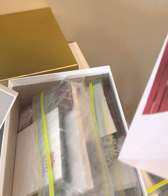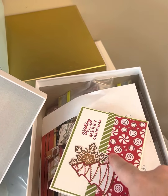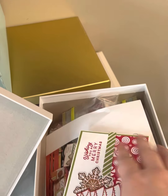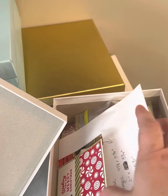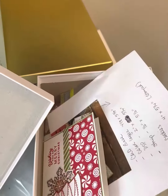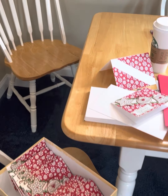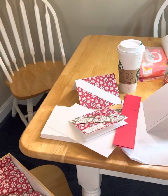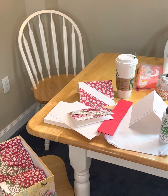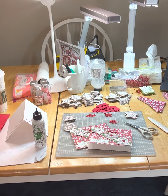This will be another card I'm doing, and everything's in little Ziploc bags. The card bases will just be in there, but these little pieces I have to put in bags so I don't lose them. And as you can see, I pre-stamped everything, because I'm trying to travel light. As I've explained previously, I'm down here for the week, and I am handicapped at the current time, and I didn't want to have all the heavy stuff with me. So all I'm doing is bringing in stuff that's prepped, and then just basically gluing.